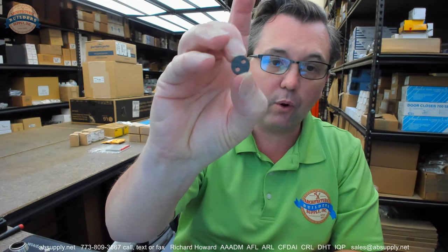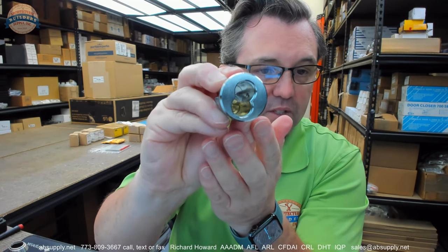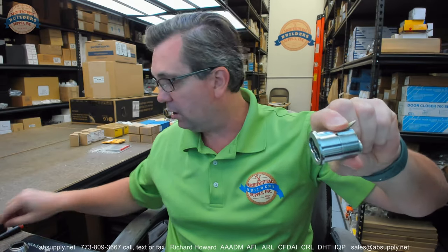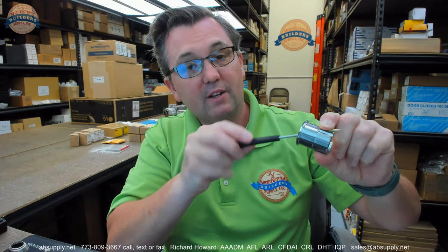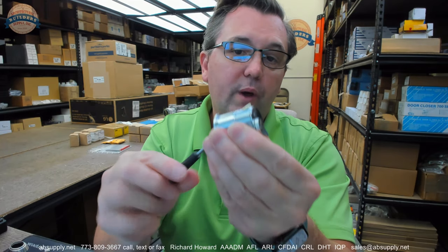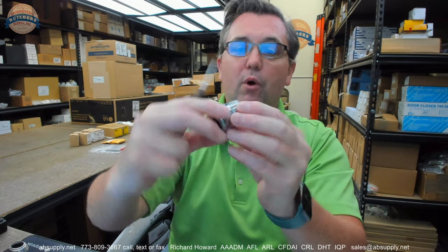That's what the spacer is for. Now, that security set screw — what they want you to do, according to the installation instructions, is thread that into this angled hole. It's not as hard as it seems. You end up just trying to get it started, held there with your finger. Once held in position, you'll be able to see it right down through the hole at the tip of your finger. Hold your finger on it so it doesn't fall, bring your small precision screwdriver, and turn counterclockwise to draw it into the housing. Draw it all the way in until you can thread your cylinder into the body — you need to get it below the surface.